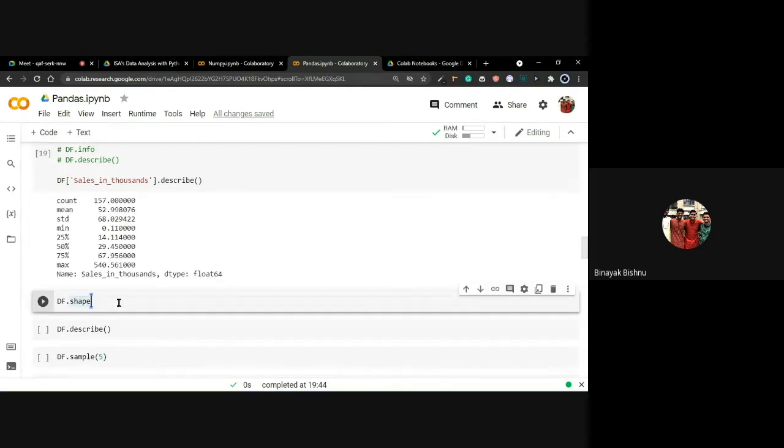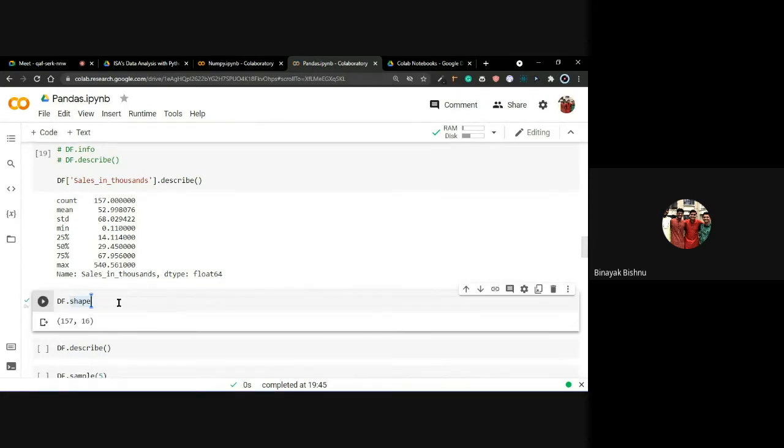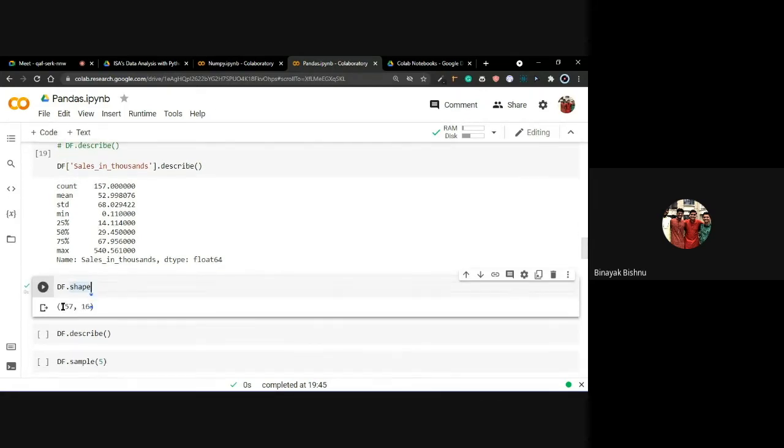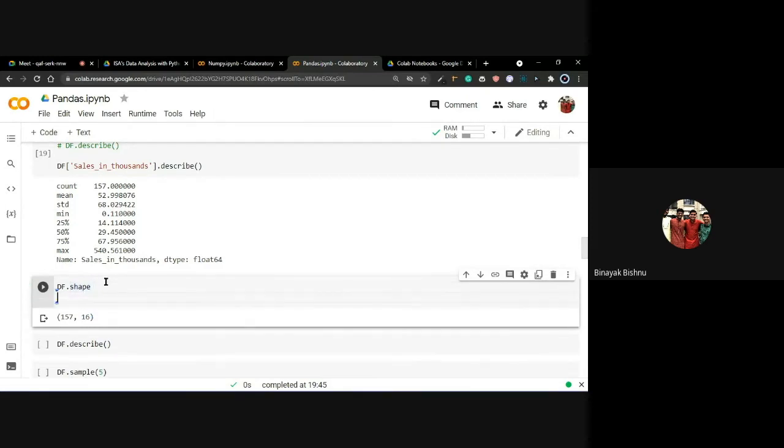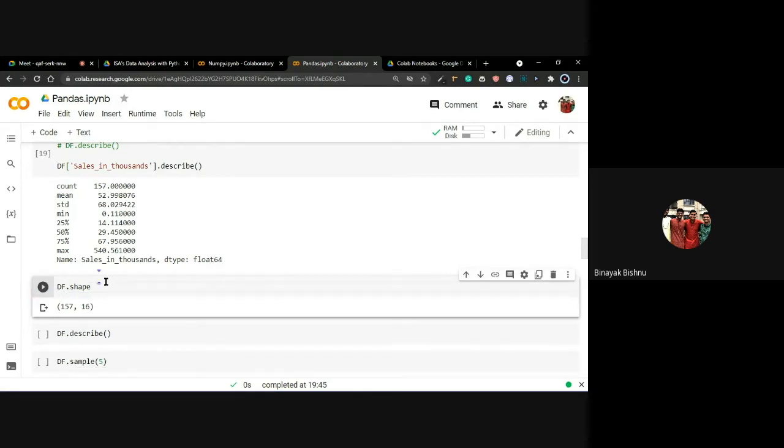Now this is one more summarization which you would want to do before you start mingling. 157 cross 16. This is a tuple. This is one more data type in Python. Tuples are another data type, and they're immutable. Like if you have a tuple equal to something, then you can't just manipulate it, change the values. In a list, you can have L0 equal to something else after you have defined it. This can't happen with tuples.